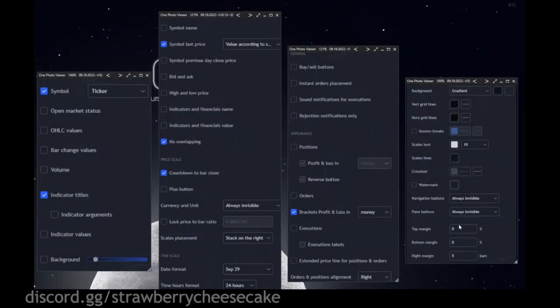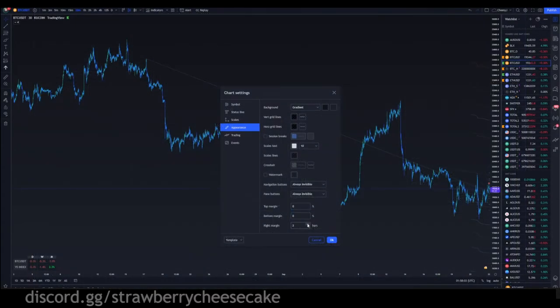The other thing are these margins. This is what's going to act as a buffer to the candles whenever you load up your chart. I would recommend putting these all to 0 or to 1. And after making these screenshots, I actually turned the right margin back down to 0. But I'll show you what these mean. So these provide a buffer.